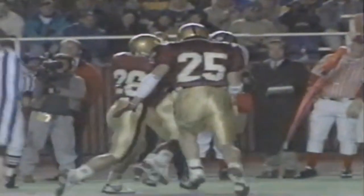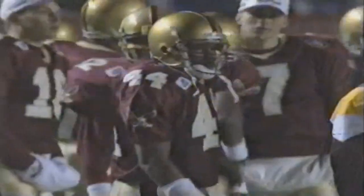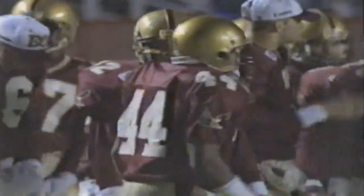Inadvertent, grabs him, but then he kind of rips him on it right here. Those are the kind. Daryl Porter, number 44, is the guy who had him right there, turning him around, and those are the kind they usually give you 15 yards for. They're only going to walk off 5 against Porter. That's only the second penalty of the game. Boston College is the least penalized team in the Big East.